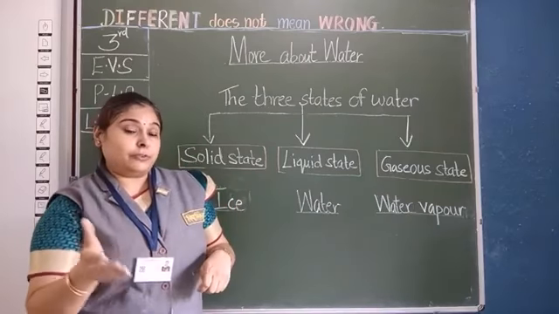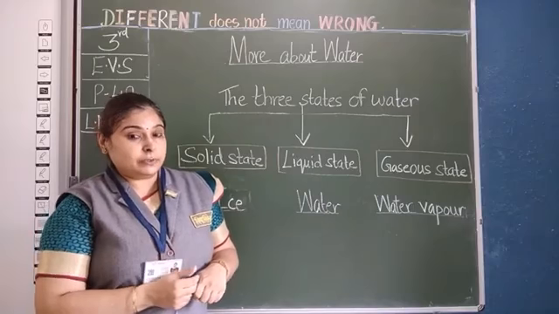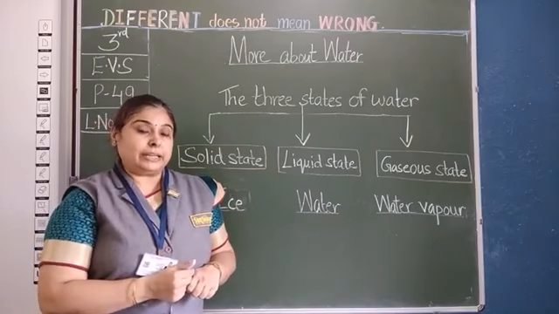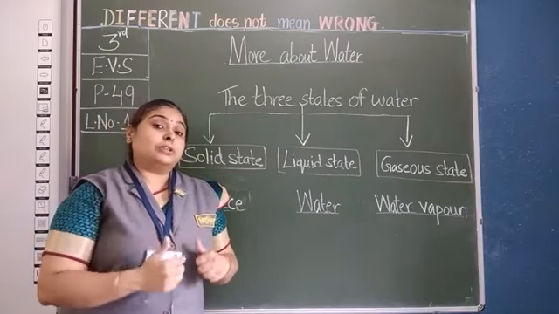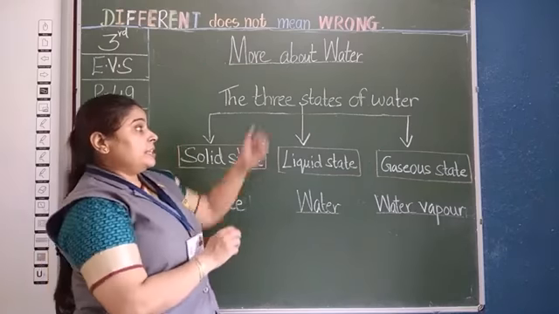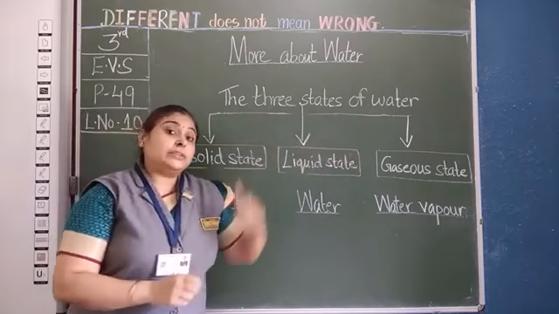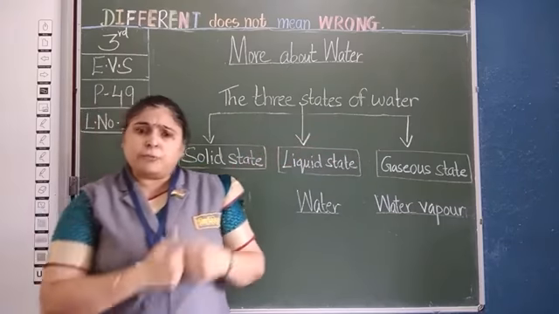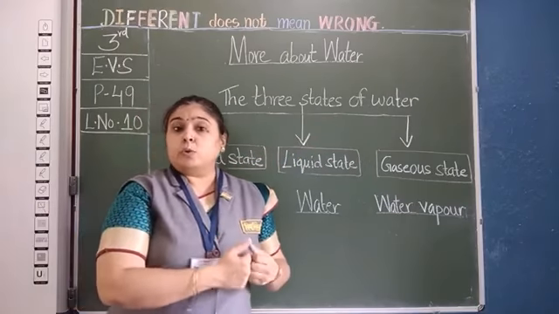I have given you the view of the experiment or activity which is given over there. I hope you have completed and finished it. Clear that? Now today, what new topic are we going to learn in this lesson? It's the 3 states of water. Now before that, first understand what is state.